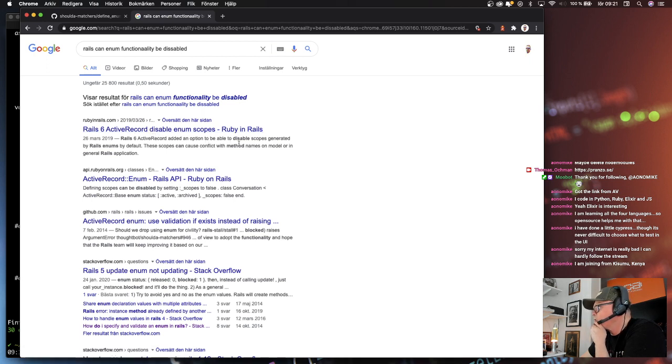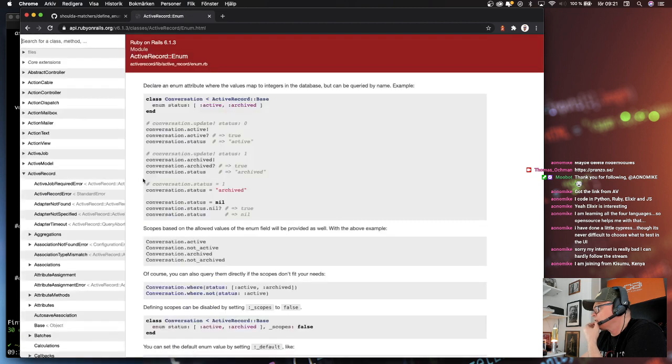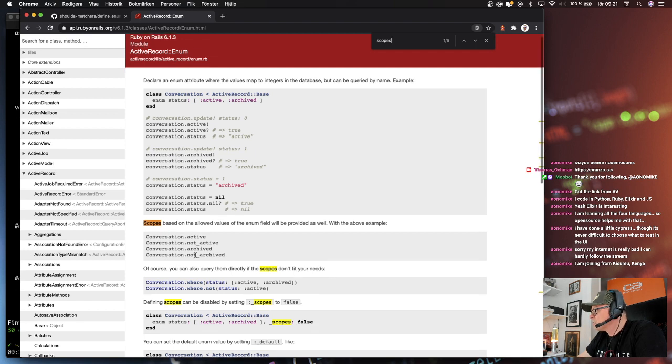I did not find an option to disable scopes generated by enable scopes. Let's have a look at that. Scope based on the allowed providers. Oh, but that's scopes. That's not what I'm looking for.